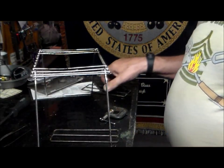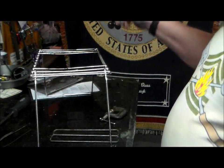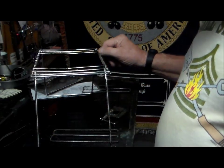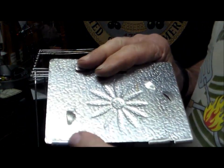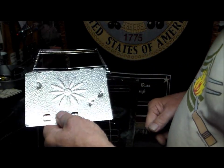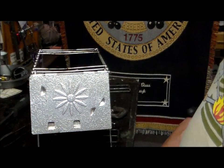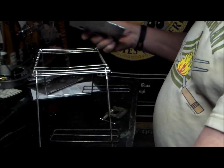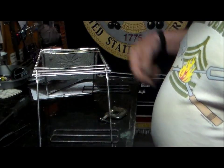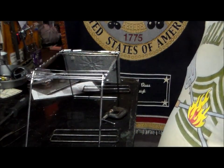And I'll go with my Sterno stovetop. Now this helped me in one other thing. The ends of the Sterno, where those came out of, right here, this happens to fit perfect on the side of it to act as the windscreen I was talking about while camping. Take this off so you can see the other side. It fits perfect. It fits as a windscreen.